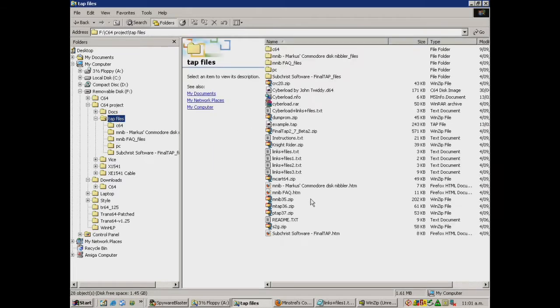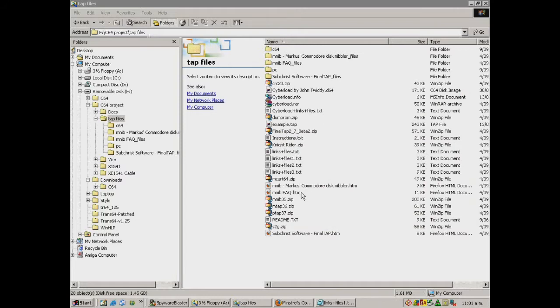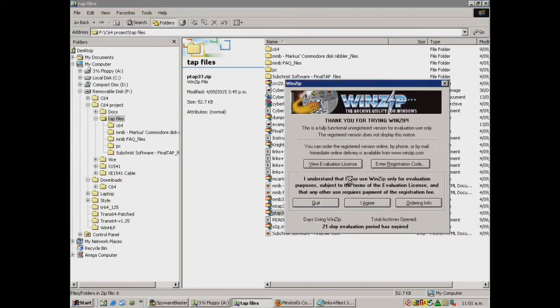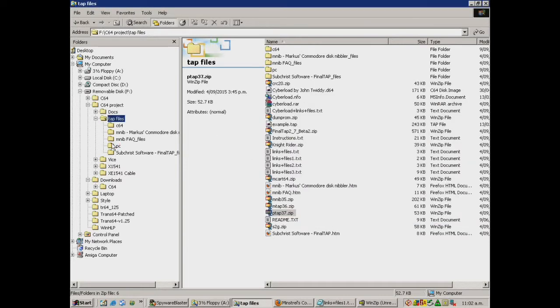Let's go on to the next file, ptap37.zip, and we really only need one file, which is the ptap.exe, and I'll extract that over to the PC folder.